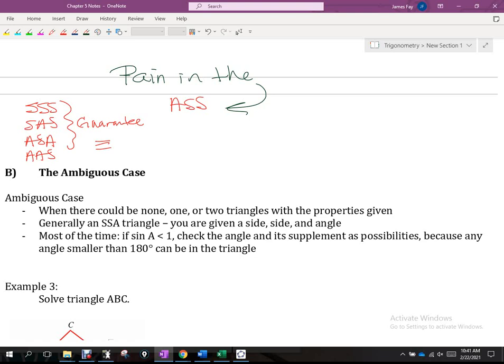And I'm always looking to see if angle, side, side is what they give me. I don't really care if they give me angle, side, angle, or angle, angle, side. I don't really write those down or think about them that way. I'm just always on the lookout for angle, side, side because it's the different one. And if I see that one, I know I got to treat it differently. If I don't see it, then I just go on about my business. Okay. But you treat angle, side, side differently, because it does not guarantee those parts in that order.